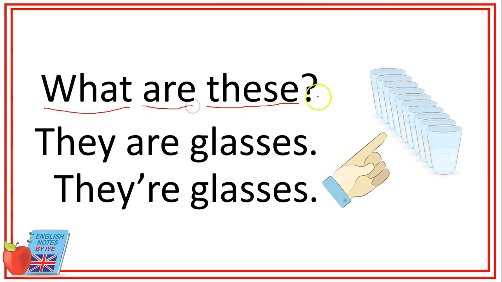Utilizamos are, el verbo to be are, porque estamos hablando de plural y recuerden que el verbo to be va siempre antes del sujeto cuando hacemos preguntas. Por eso queda la pregunta, what are these? Ahora, como vimos anteriormente, los demostrativos this, that, these and those se utilizan solo para identificar el objeto. Una vez que el objeto o los objetos ya están identificados, los cambiamos por un pronombre. En este caso, el pronombre de plurales es they. Entonces decimos they are glasses o they're glasses. Nuevamente, ambas oraciones son correctas, pero en este video estaremos practicando con las contracciones, ¿ok?